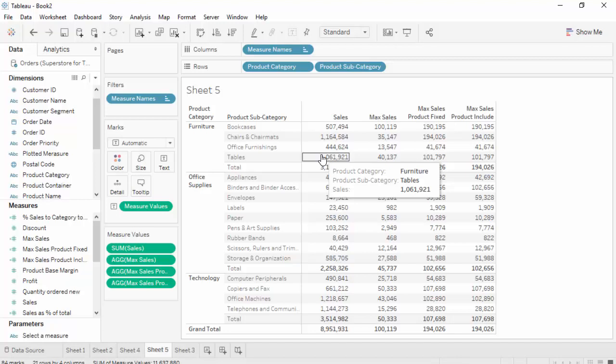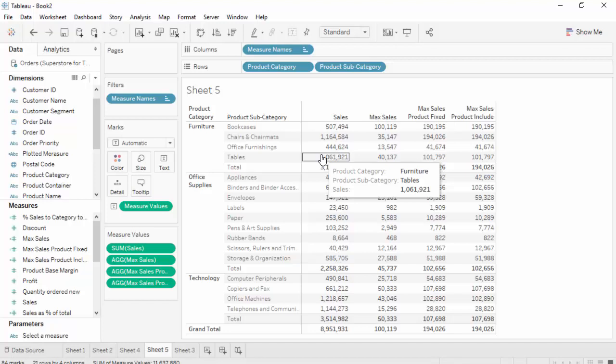Remember the granularity is order ID. It's going to look within the subcategory and go through the sales values and select the maximum from that.